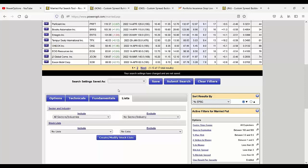Well, I'm going to change the list. I'm going to use the same option criteria screen just against S&P 500 stocks. And we're going to see the same thing. How did they work? And they usually work out maybe 8 out of 13, or 8 out of 15, or 8 out of 12 moved up 3%. 4 dropped 5%. 1 dropped 10%. Then we'll look at NASDAQ 100.